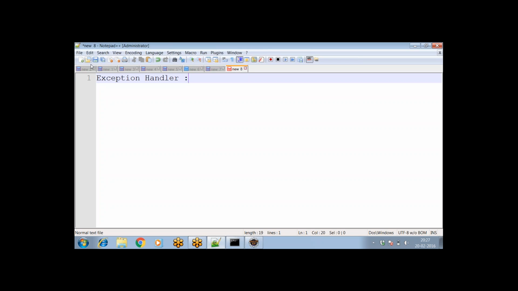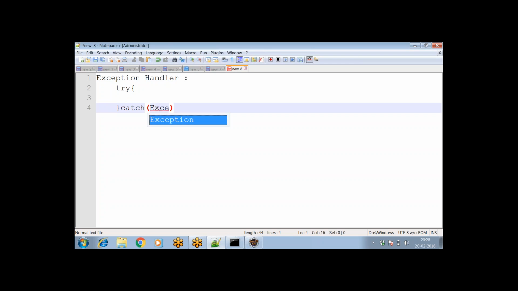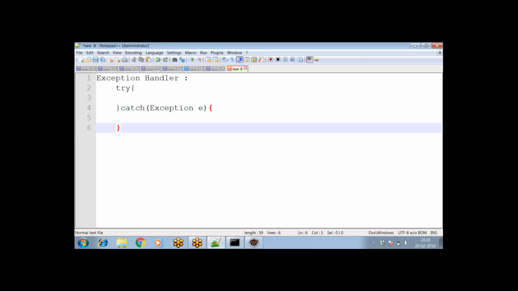Exception handler means your try catch block. See, we write a try catch block, right? It is the exception handler. So the JVM will check whether there is any exception handler in the program.